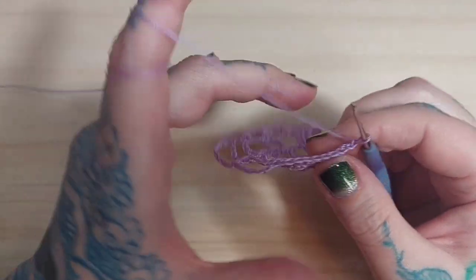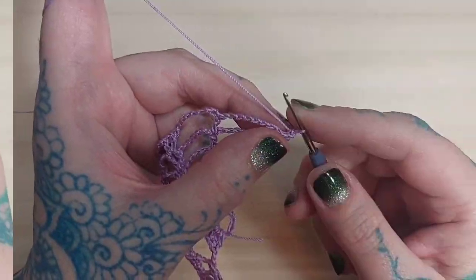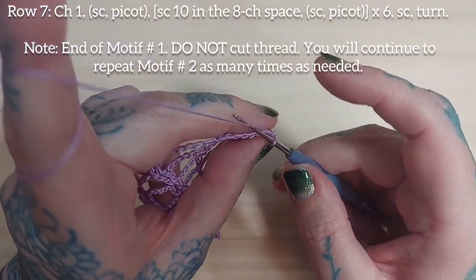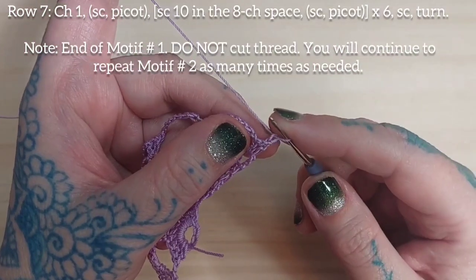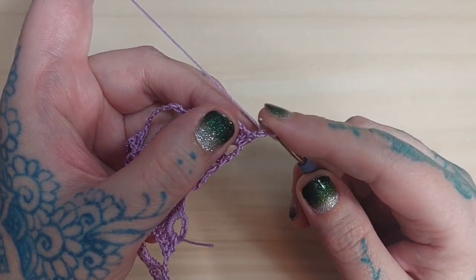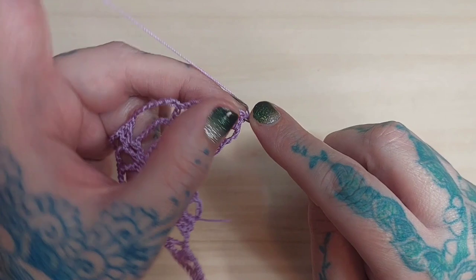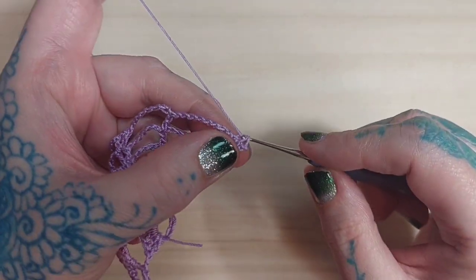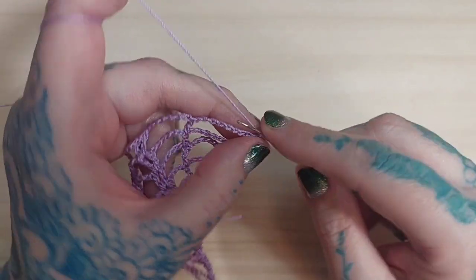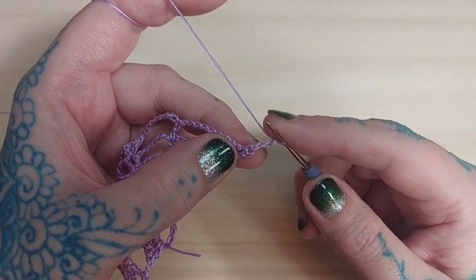Now I'm going to turn our work again, and that brings us back to the right side of our work. And I'm going to chain one. And that chain one is going to stand in basically for a single crochet right there on the end of the work. And then in the chain one space, I'm going to single crochet once. And then I'm going to make a 3 chain picot. 1, 2, 3.